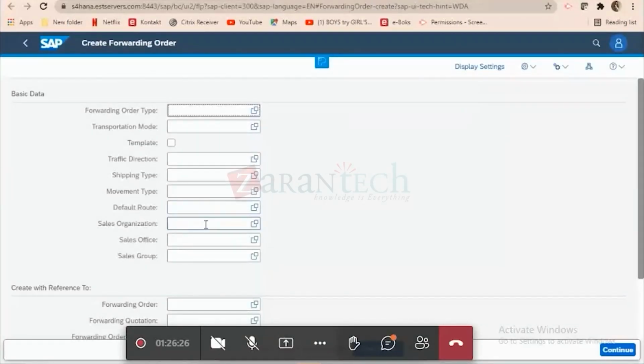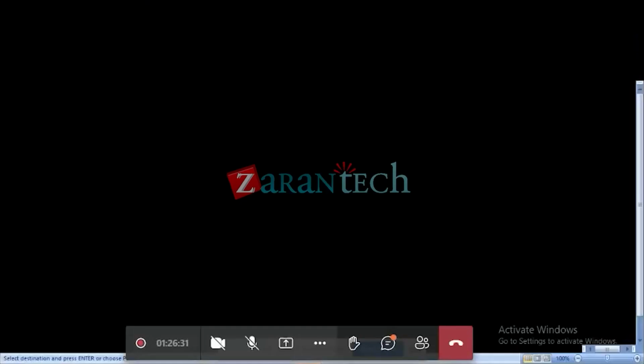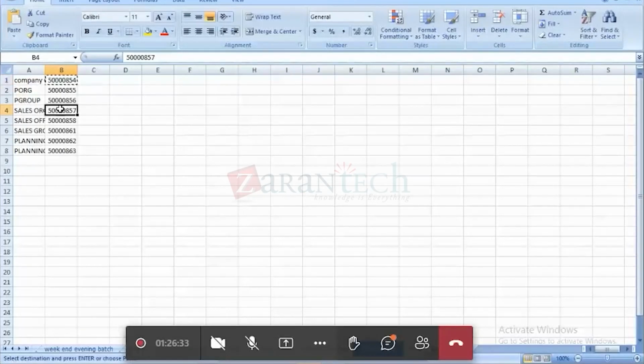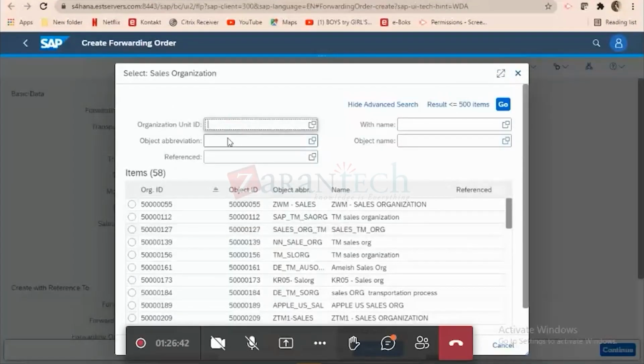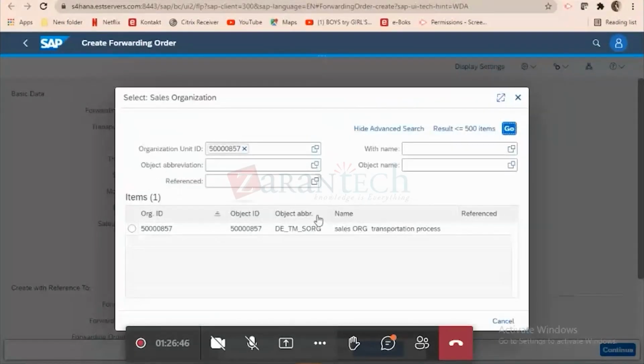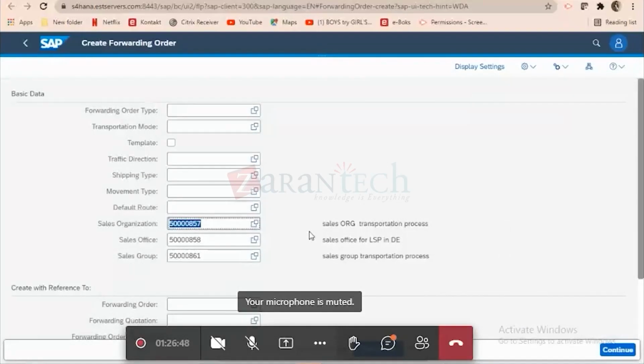See, this is the section for organizational unit. What is the organizational unit for my sales org? For sales org it's 857. I can put in my organizational unit ID here. And because you have one entity for sales org, sales office and sales group, this data came automatically. And you can use this to proceed with your forwarding.